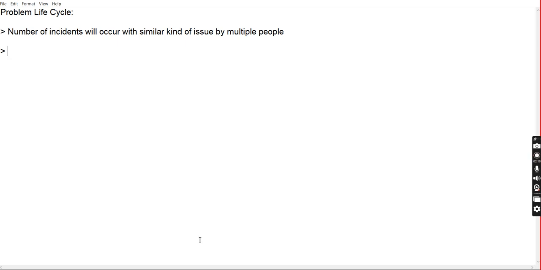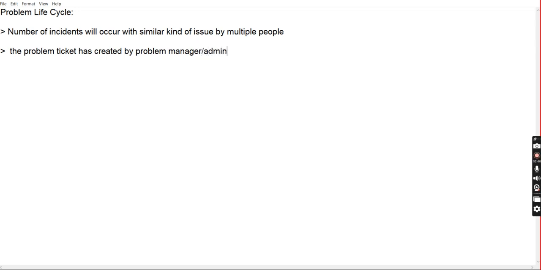The problem ticket is generally created by the problem manager or admin. Why?